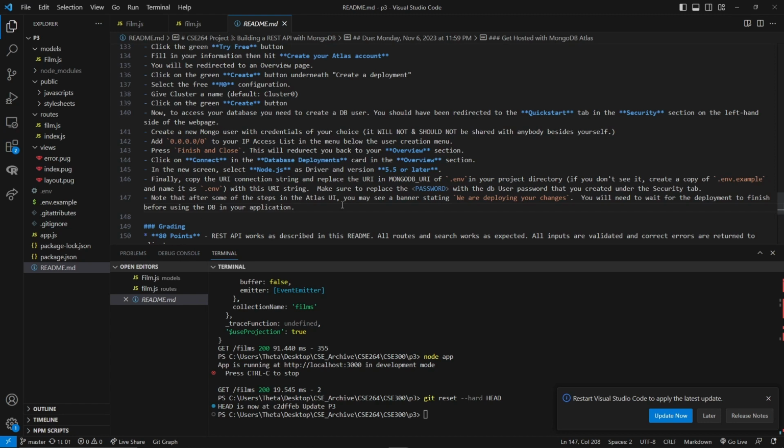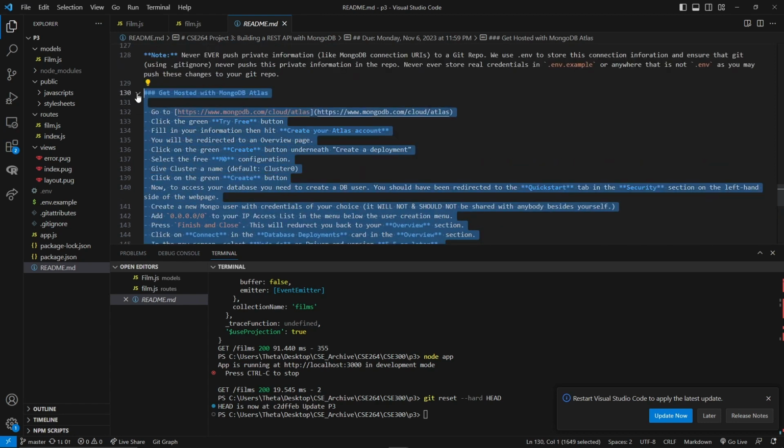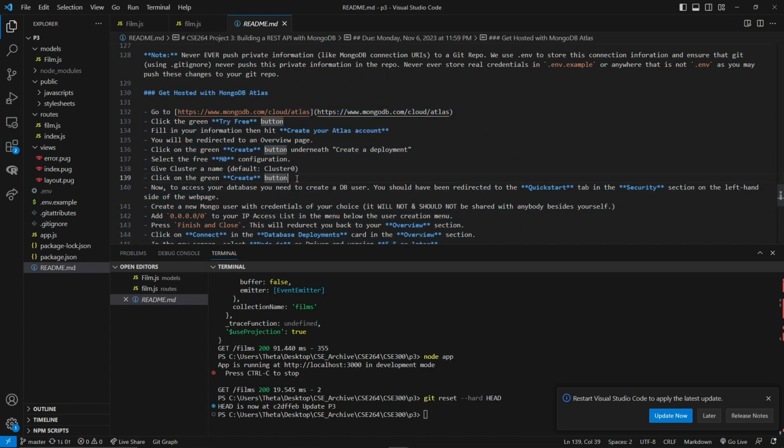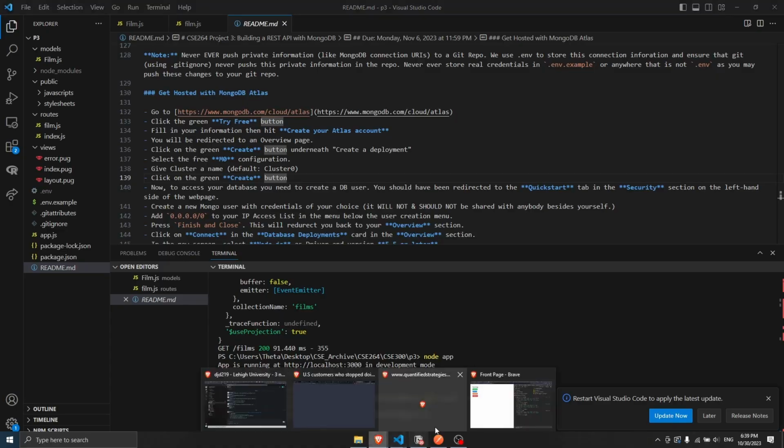Okay, but I'm not going to go over how to do that. If you want to do it, the instructions are right here. I personally updated them to make sure that you can follow them step by step with the newest UI, so hopefully you won't run into any confusion. If you do, just email me, but do try to figure it out because the user interface is pretty self-explanatory.